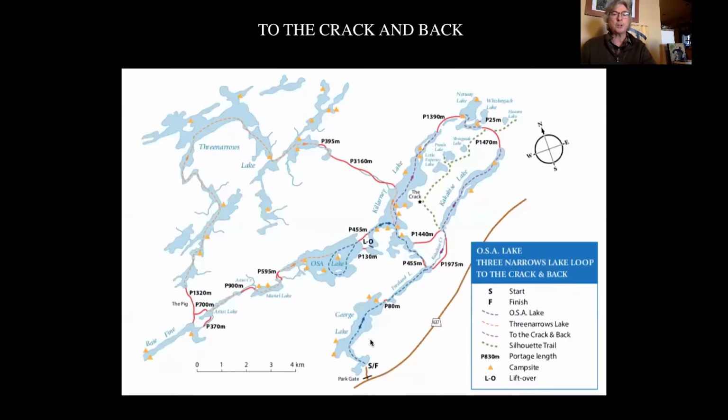So here's the route. You start off at the campground at George Lake. You go across Freeland again, and then you head off into Killarney, and then you go east into Norway Lake. It's a beautiful lake, actually. And then there are a bit of long portages there. That can be shortened sometimes in higher water, but it's not too bad of a 1,300 meter portage. But this 1,400, yeah, a little steep. Won't lie. Disadvantage of Killarney is you're going through the mountains. Obviously, it's very beautiful, but you're portaging uphill most of the time.